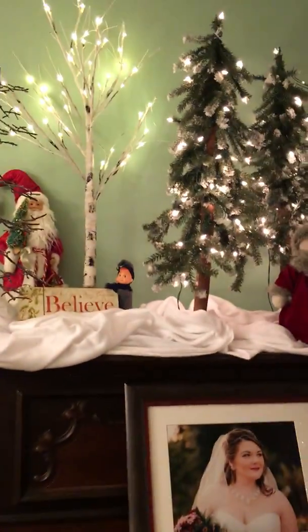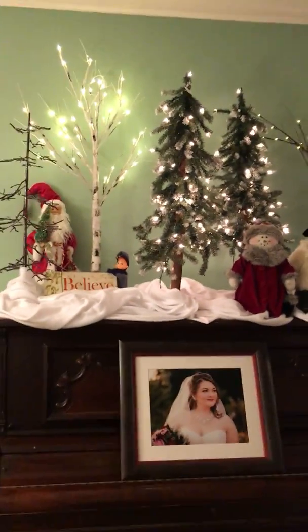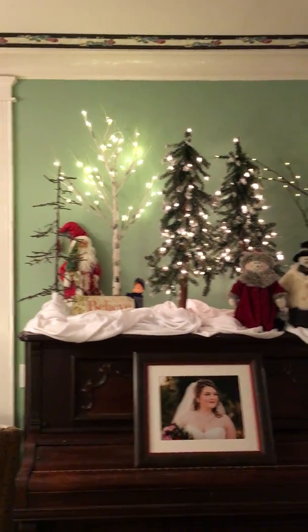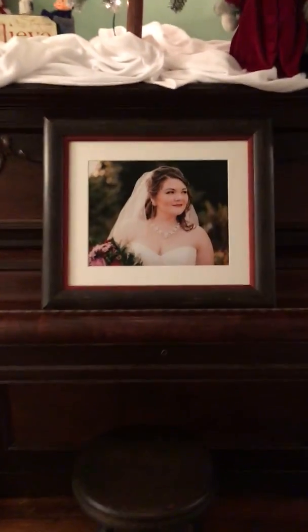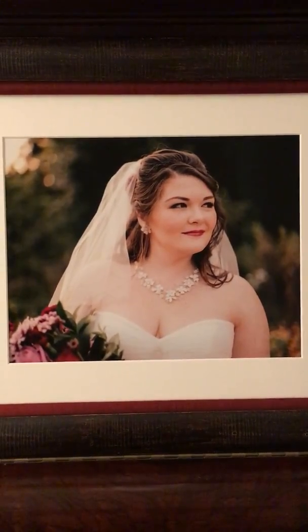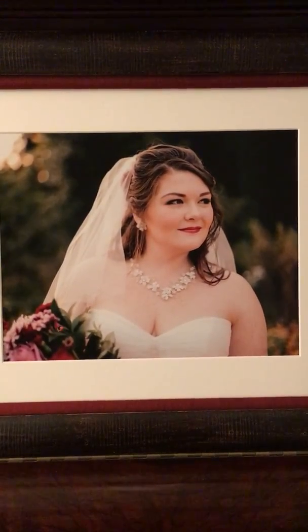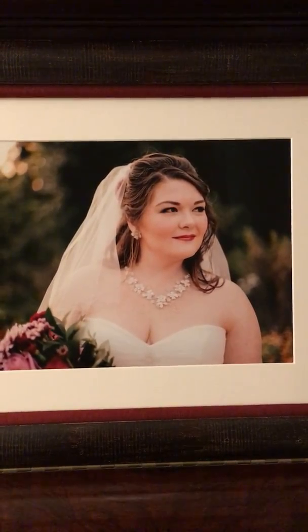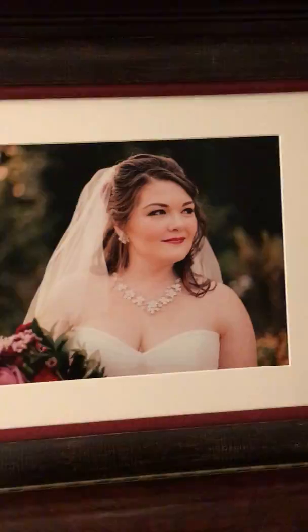This little vignette here is just a bunch of alpine type trees and twig type trees that I put on top of the piano. A lot of people have asked if this is my daughter. It's not. This is my daughter-in-law, Kaylee Burgee Wicker. And she looks a lot like Jacqueline Kennedy. A lot of people have told us that, and I think that as well.